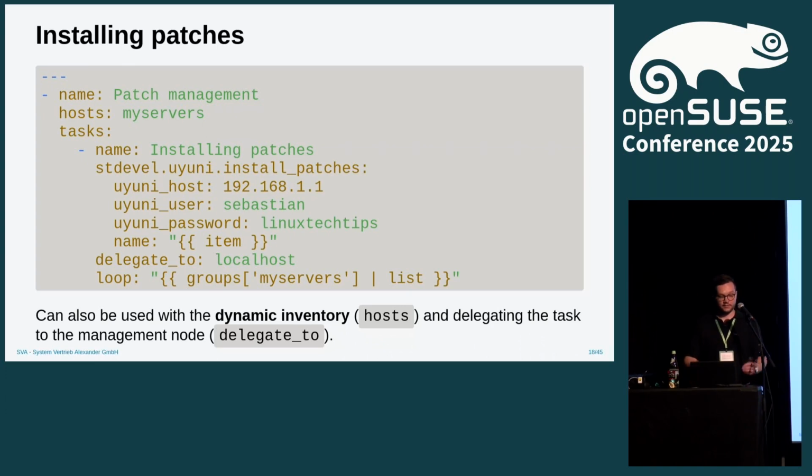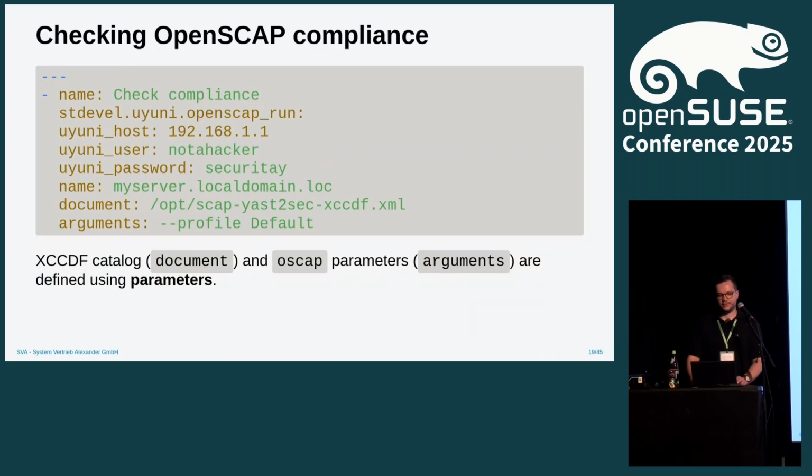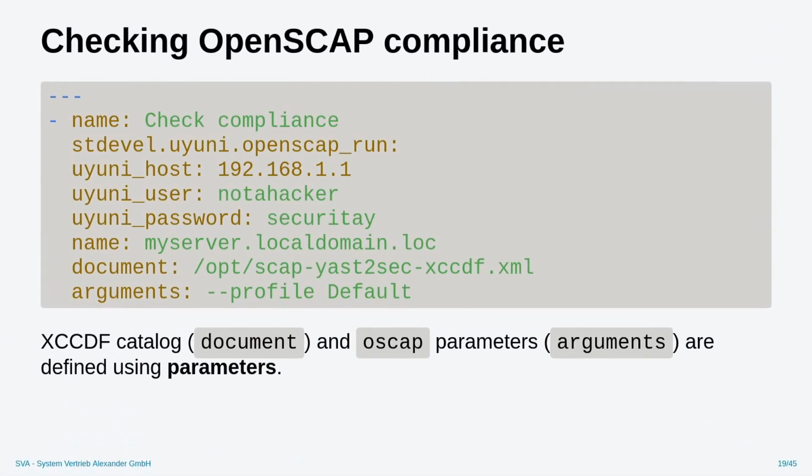And after installing all those patches, what would be the next thing to check? Security. Yeah, because if my system was secure before installing all the patches, you know that one, you install one bug fix and you got 99 bugs after that. So of course we're going to run the openSCAP compliance check, and that's the next playbook.